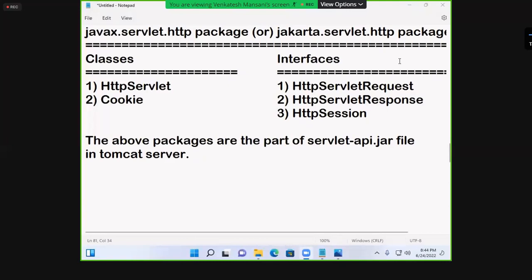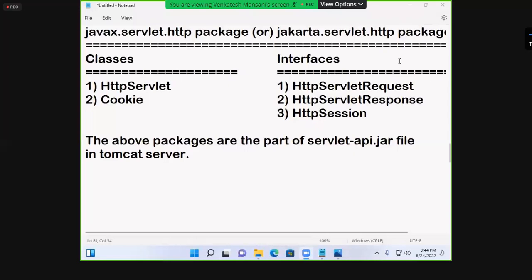Destroy is called by the web container whenever the solid instance is removed, that is, whenever the application is undeployed or the server shuts down. In that situation, the instance is removed.